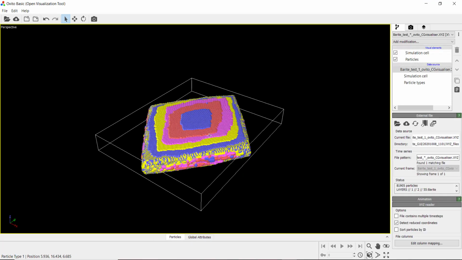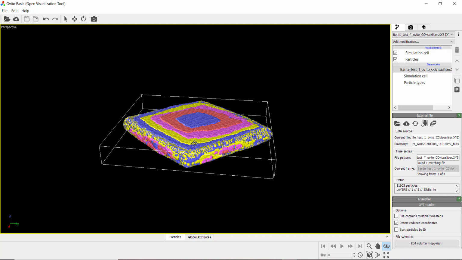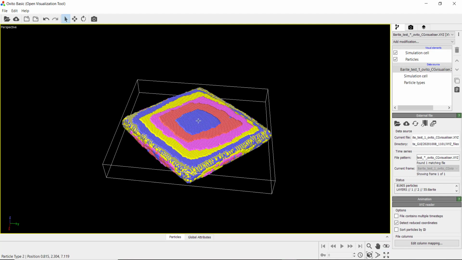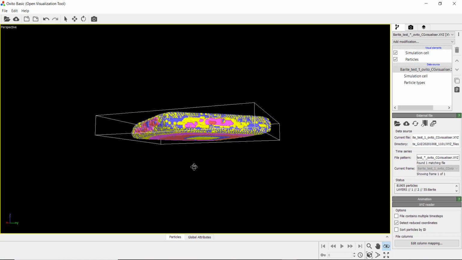So now we can see that all the facets are colored. We've got the extra 2 facets on the side that were missing previously. But you can see that there's not enough layers on these facets to color the whole facet correctly. So we've got 1, 2, 3, 4, 5 layers there. And then we've got 1, 2, 3, 4. You can see 4 layers down there. And 4 on each of these side facets.